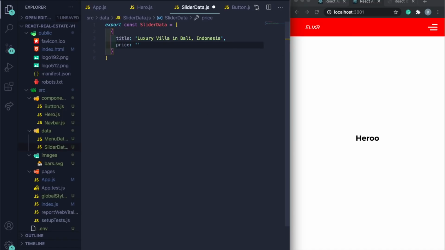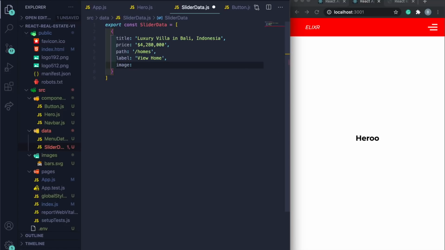I just made these up, so I just put 4,280,000, and then path. So this is just the location where you want it to go. So I'll just say /homes. Label would just be view home.